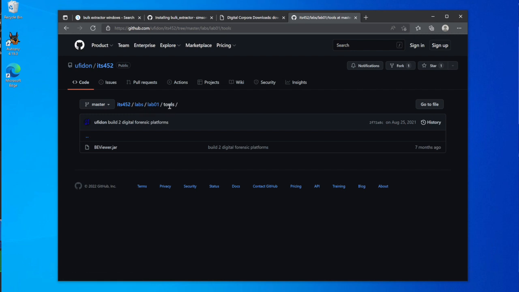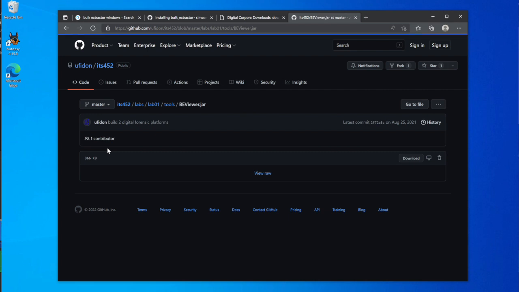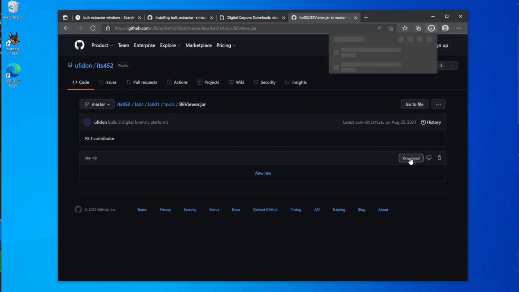And once there, we will click on the BEViewer.jar. I've put the link in the description so you can quickly locate it. We'll go all the way over to the right and we will click Download. Once again, we'll see that that file has been downloaded.